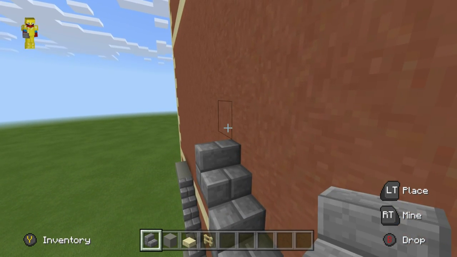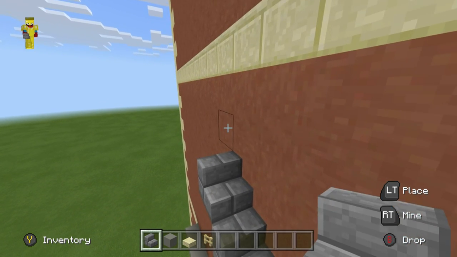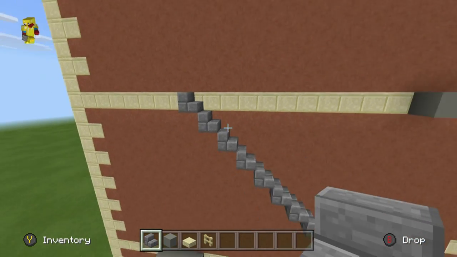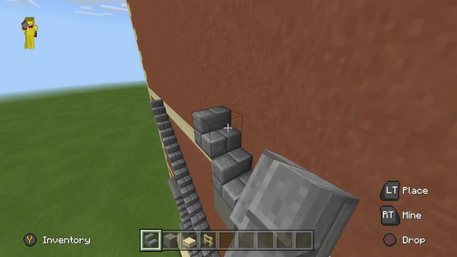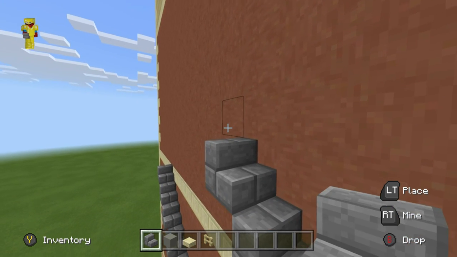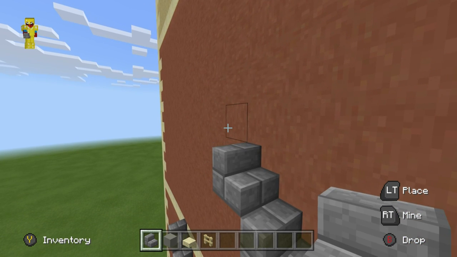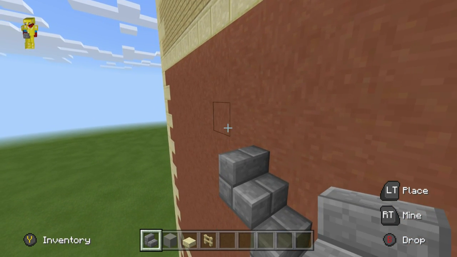You guys know exactly how stairs work. We'll place a diagonal row of stairs coming all the way up until we eventually reach each individual level. So like here, and then for this one, we'll probably have to come back further with the stairs this particular time, because it's a little bit different, as it's a higher level than the others, and this should be the last one.